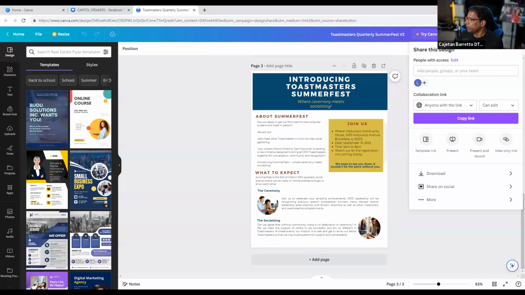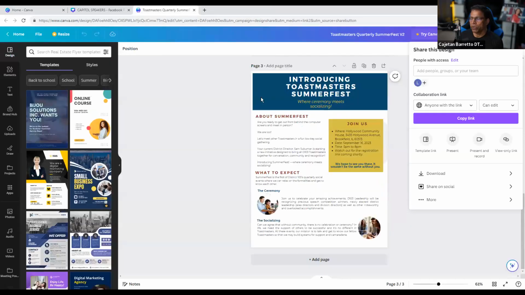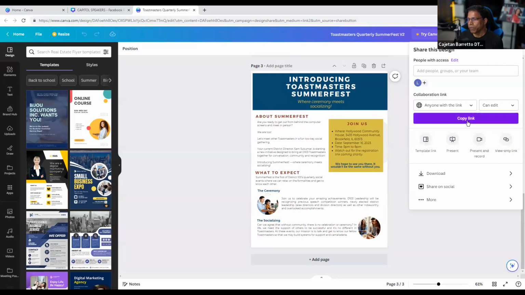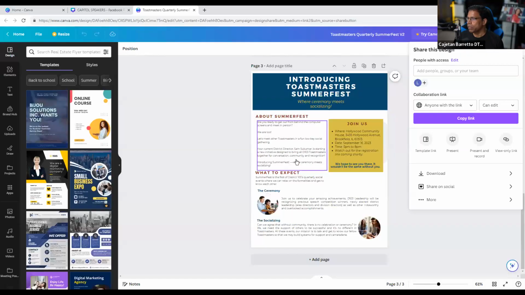Laurie Hypolite, I hope I spelled your name. Okay, so I haven't got permission, Laurie, for your design as yet. So make sure you know how to share with others. Selma says thank you. Okay, we'll look at one or two more. So Laurie, if you want to really share your design, you must use this collaboration link, and you can say anyone with the link can edit or can view, and then copy the link. If you choose only you can access, that means others won't be able to see that design.